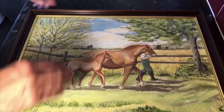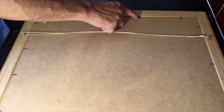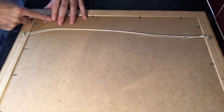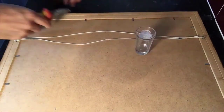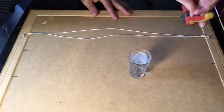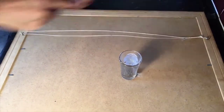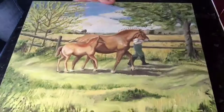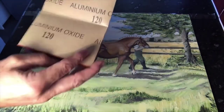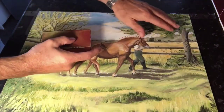The next step is to actually get the painting out of the frame. Just be careful taking out the small shards holding it in place because they're quite sharp and you don't want to cut your fingers. Once the painting's out, I can use some fine aluminium oxide paper, size 120, just to sand away the raised paint edges.